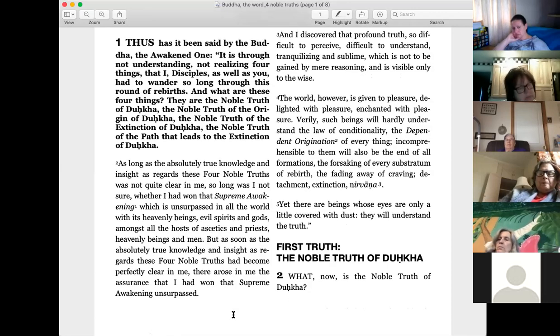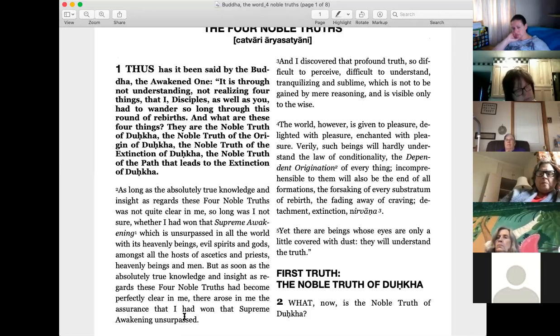So he's explaining that these aren't always easy things to understand, but he says that if your mind is only a little bit clouded, then you will be able to understand this truth pretty easily. And now he's going to spend the rest of his time in this talk trying to reach those of us who might be a little bit more cloudy, because he's going to explain some of these things in more detail.